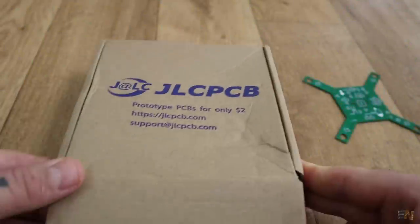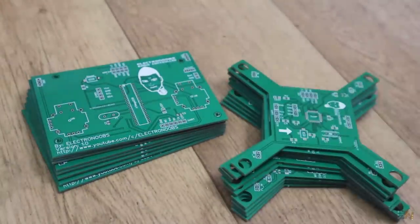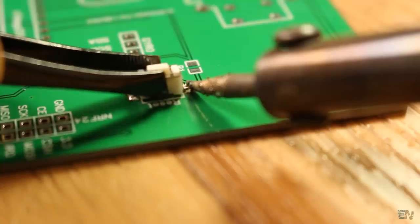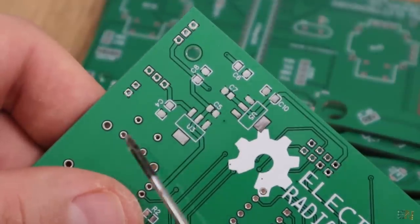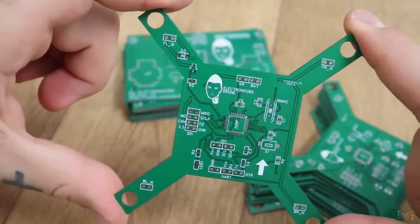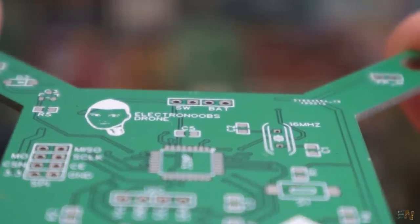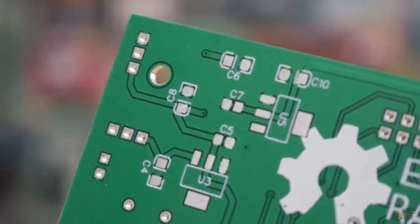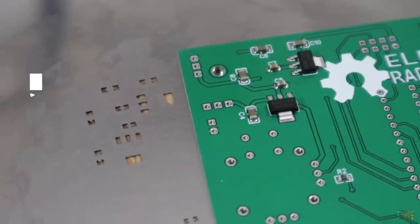Welcome back. If you are soldering more than 2 or 3 boards and you have many SMD components, that could take you a lot of time when soldering those one by one. In my case, for this transmitter board, I don't have that many SMD components, but in case of this other board, almost the entire circuit is made out of SMD and also with very small pins. Soldering these by hand and for multiple boards would take me hours or even days. For that, we should use the stencil.